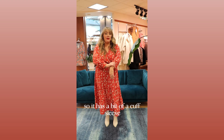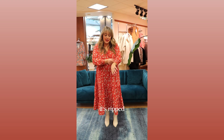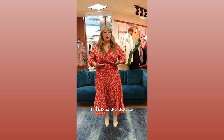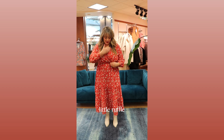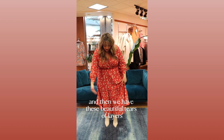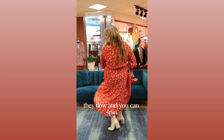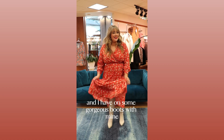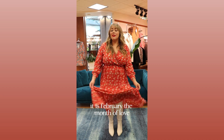I am in love. This is the Florence dress — I feel like I should be drinking a glass of wine in Italy or something. It's so beautiful. This dress has everything I love: it has a bit of a cuff sleeve which gives a little bounce, a gorgeous defined waist right under the bust with a little ruffle. It's dainty and delicate, and then we have these beautiful tiers of layers which just flow. You can spin, and I have on some gorgeous boots. This dress might come home with me today. It is February, the month of love.